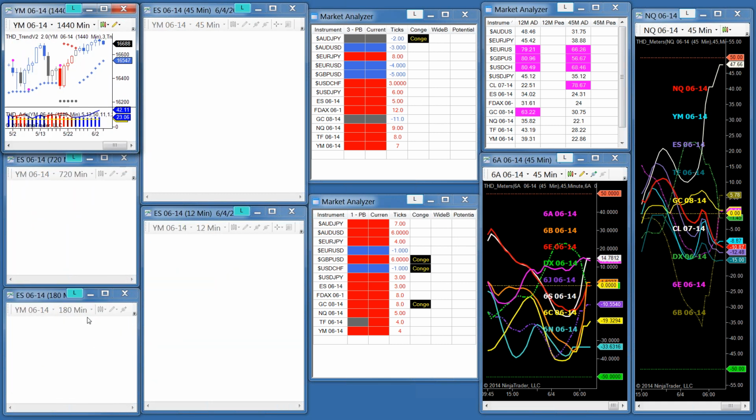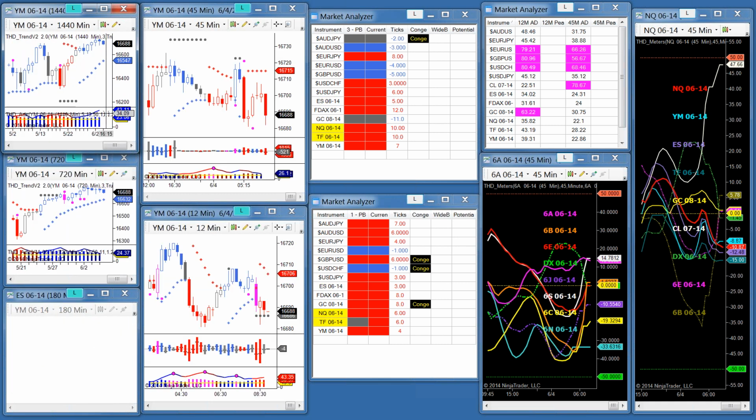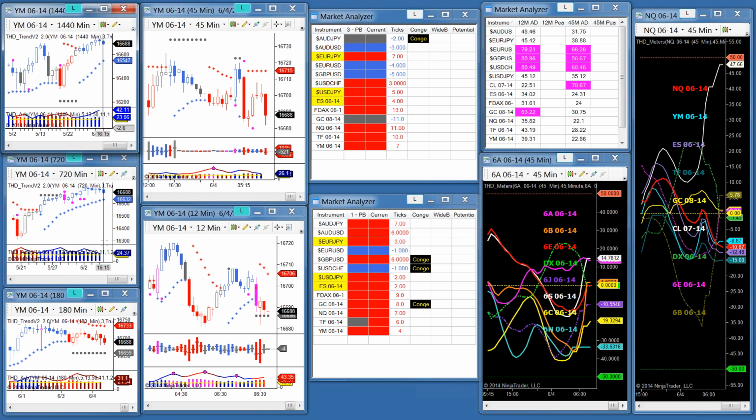Let's go over and look at the Dow. The Dow doesn't have any of the potential for magenta peaks. You can see here there's no magenta, no magenta. So as far as I'm concerned, it is moving up. You do see the same congestion pattern down on the 180. Okay. The 45 minute has managed to flip. The ATR didn't quite make it up here and then came back down and flipped it again. It's come back towards the ATR up here. Didn't see a lot of buyers coming in, so of course it's coming down. I would want it to break this area of congestion before I took a short on the Dow.